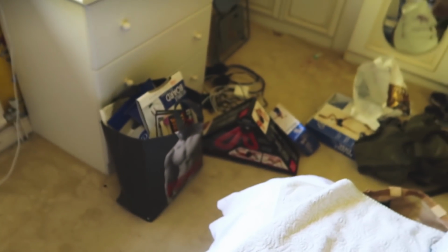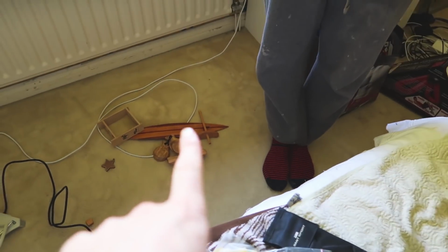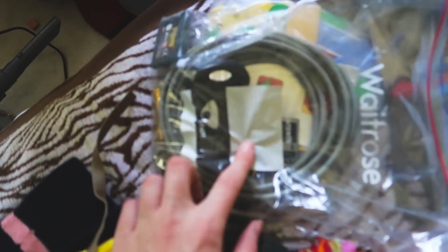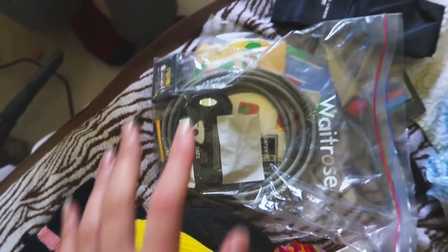This is a bag to sell. Over there we have recycling, so paper recycling, and down here there's some wood which we can probably take to the dump and recycle. And then we also have, yesterday, we don't have it today, but we had a pile of plastic stuff that we could recycle. Also, I know that you can recycle cables and things, so we've got another thing for that.